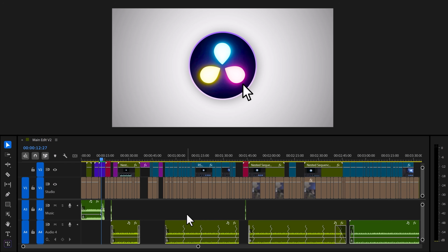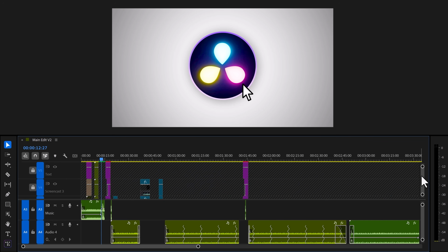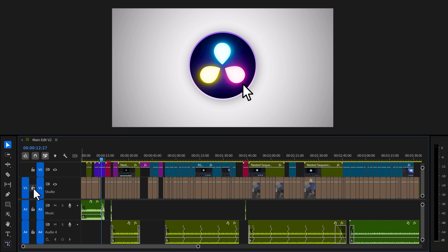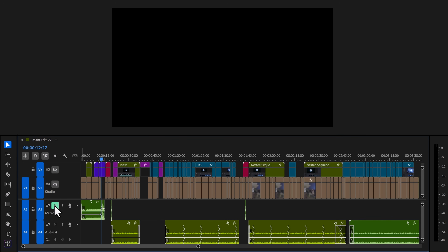Number 6. Enabling or disabling all tracks simultaneously. Let's say you're working on music and sound effects, but you're done with video editing. You want to make sure you don't damage your video by accident when you're working on your audio. That's why you can lock your clips. If you want to lock all your clips simultaneously, simply hold down Shift and click one of them to lock them all. Also works with unlocking, by the way. And you can also use this to hide a track or to mute all your audio and so on.